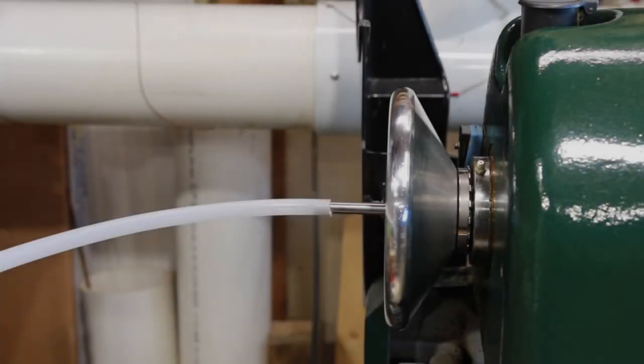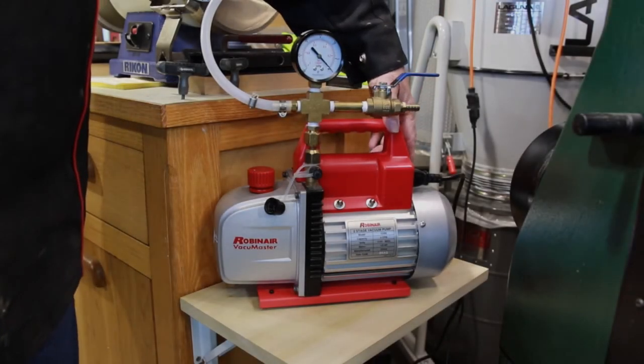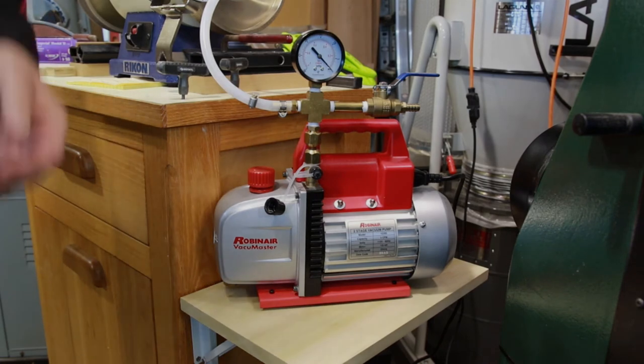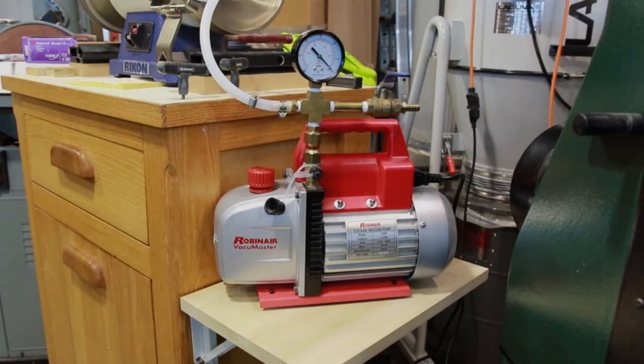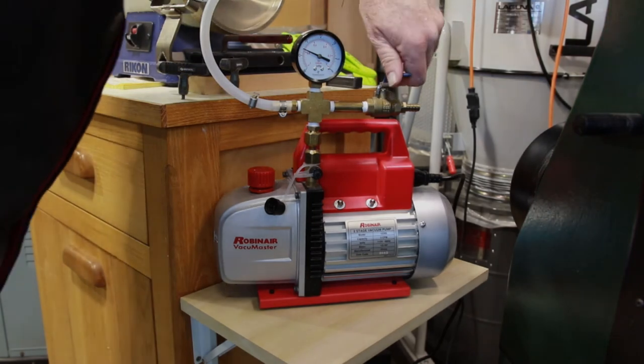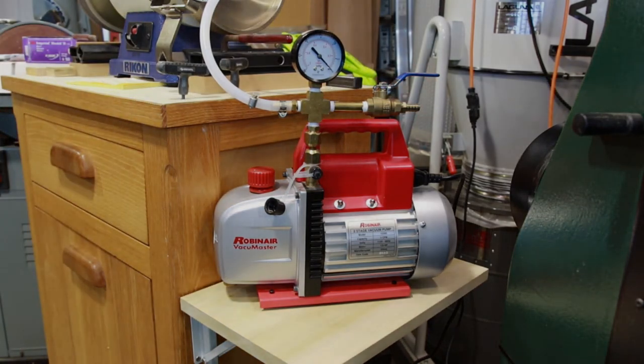So the last step is a very, very complicated step of hooking the hose up to the rod that comes out through the hand wheel. All you do is slide it on there. Let's turn it on, give you a quick demonstration of how it sounds. Okay, I think it runs fairly quiet. I've got a bowl to chuck up here. I'll go ahead and turn the vacuum on and add the bowl. Not bad. And then release the bowl. So in a minute, I'll go ahead and put it on the lathe, give you another show.